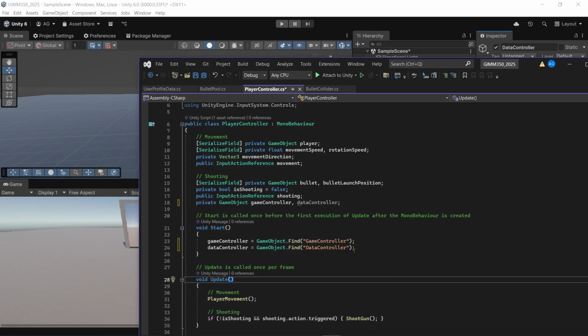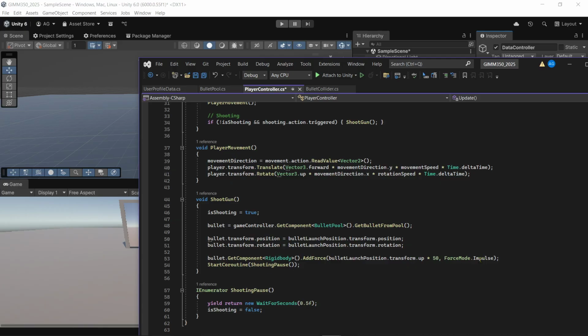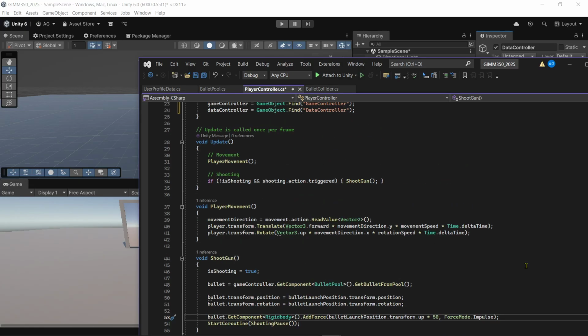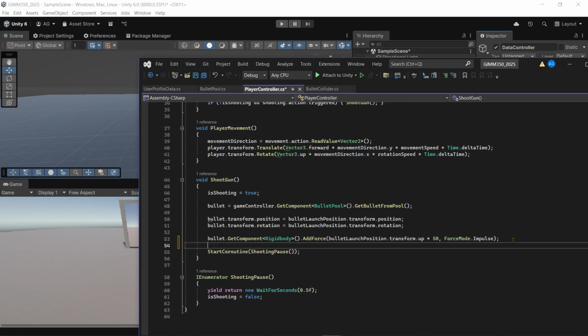All right. And when we shoot the gun, we can only shoot the gun if is shooting is false, so it's never going to have multiple attempts here.